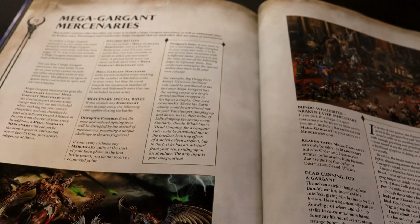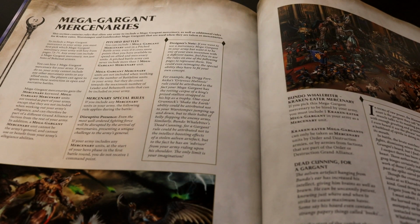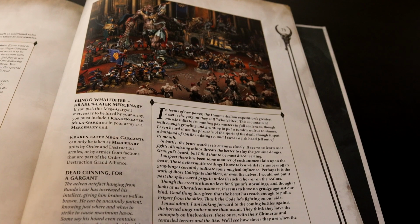Next we get onto the rules for mercenaries. Now this is something kind of unique and cool about the Mega-Gargants, is you can take one as a mercenary in any faction in Age of Sigmar. There are some restrictions to that and some kind of rules of what you can and can't take. I must admit, seeing a Mega-Gargant in a Stormcast Eternal army would seem a little bit strange to me, but they kind of make it work.